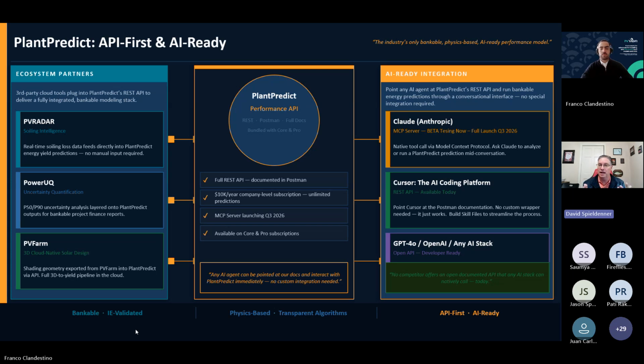And then we have an MCP server, which really helps manage that communication. We're on beta with our MCP server right now, and I'm going to demonstrate some of that today. So we're really excited about this because we see this as the future of how software is going to interact. And I think that many of you are probably experiencing that for yourselves today. I'm going to just demonstrate a little bit of that in today's demonstration.